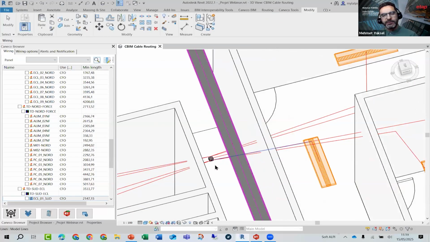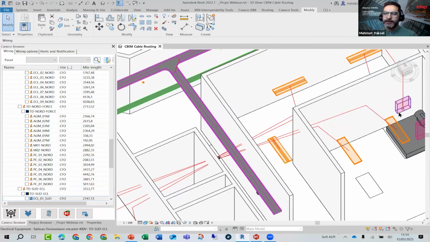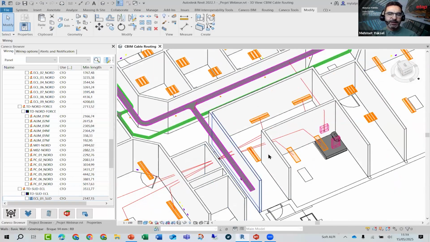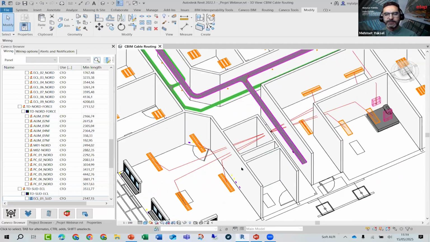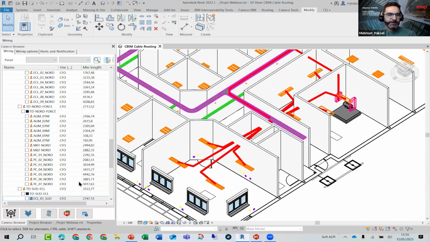The common behavior of Caneco BIM will be as follows. Going from the panel to the circuit, if there is any junction box, this will be connected first and then split in star to the different receivers, which are lighting fixtures here. So this is the first part.